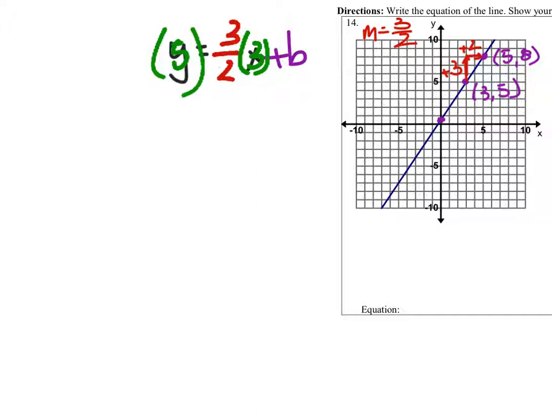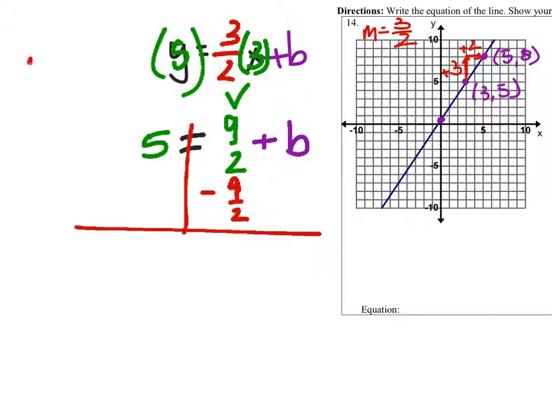That'd be okay. Satisfactory. And the y is a 5 value. So now when I simplify these, I got 3/2 times 3. That would be 9/2. And I still got the 5 over here. So 5 equals 9/2 plus b. So 9/2 plus what is 5? Well, to solve that one, we'll just subtract 9/2 from both sides.